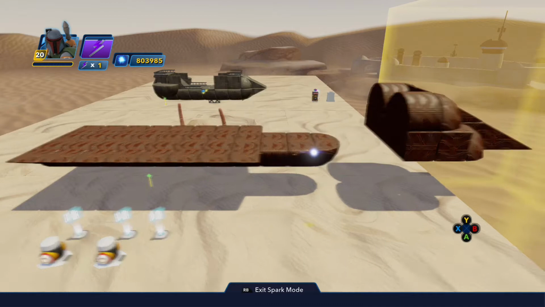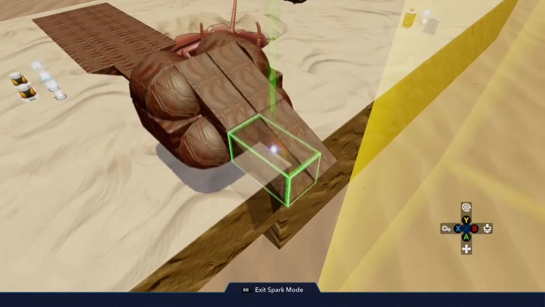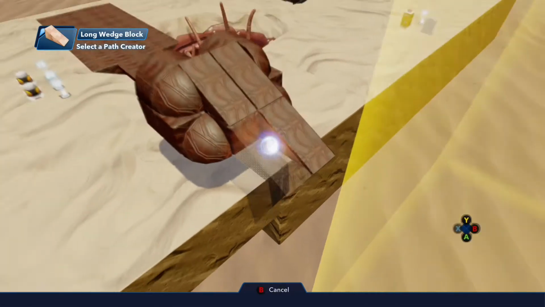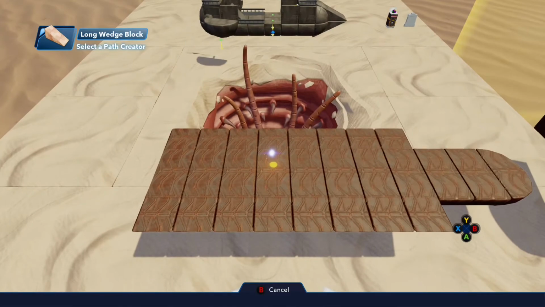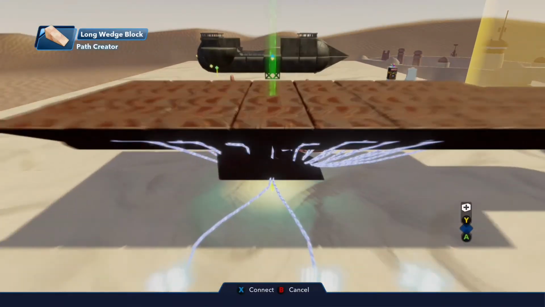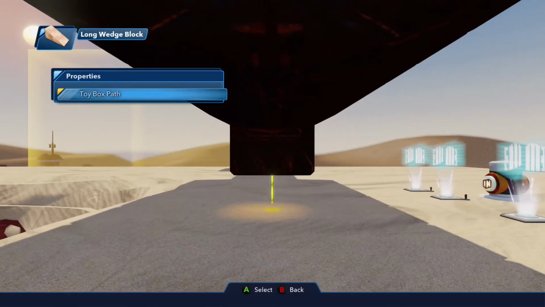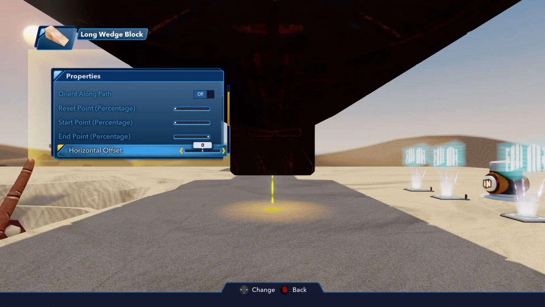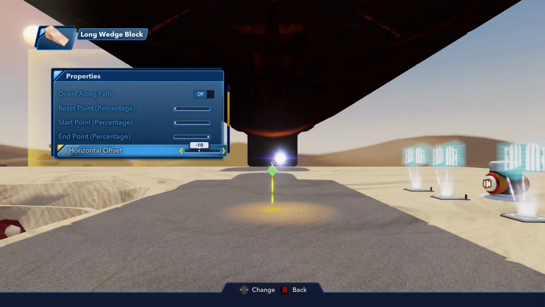Alright, we're going to continue here and we're going to complete the bow section in this video. So we have this long wedge block and we're going to connect this up to the path. And we'll have to adjust its properties. Now once again, I was recording here live, so I'm going to struggle a bit here a little while until I get the proper settings, particularly since the camera just doesn't want to cooperate with me.